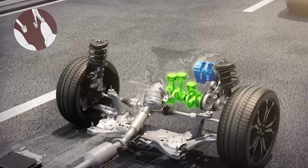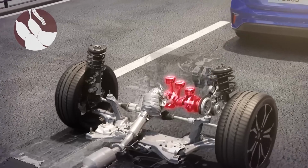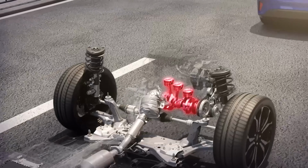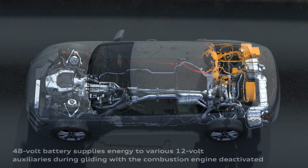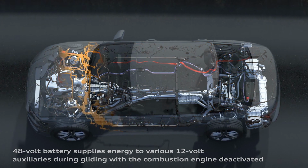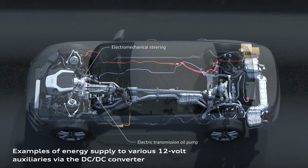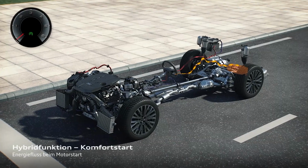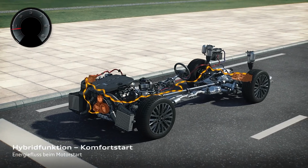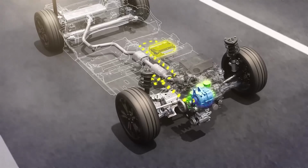This motor cannot drive the car independently. Its job is only to assist the engine and reduce the load on the engine. If you stop at a signal, the system turns the engine off immediately, but the AC, music system, and lights keep running because they're taking power from the 48-volt battery. Apart from this, its motor helps in starting the engine and also provides extra torque to the engine during heavy acceleration.